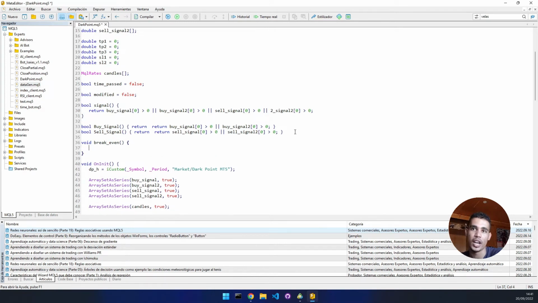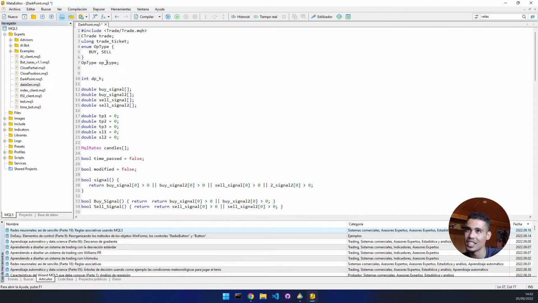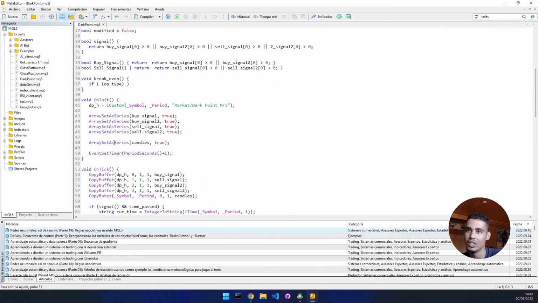Basically we have to check one thing. If the operation type is buy, OP, I don't know why this is telling me something like it doesn't exist. I think there may be a mistake here. Let me check now.